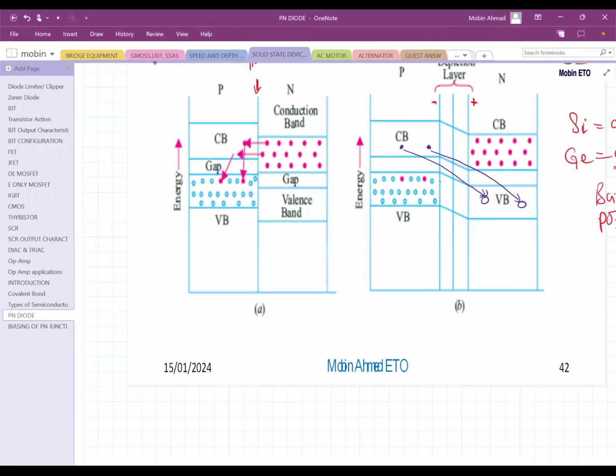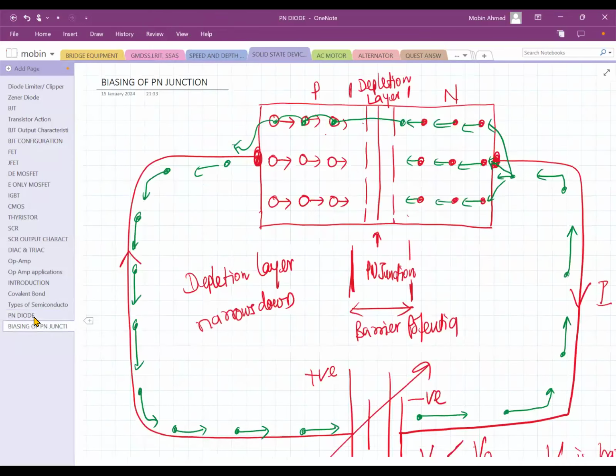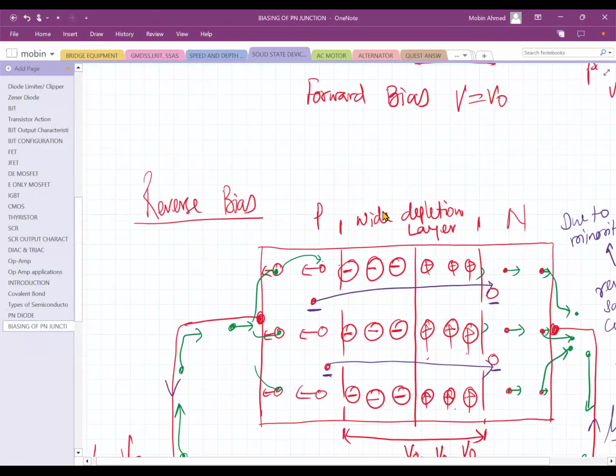Due to this, it is known as an energy hill. Because this is the higher side of the hill and this is the valley, it will be easy to fall from here to here when a potential is applied. So if a small potential is applied, it is easy for the carrier to fall from here to here. That is the same thing we are saying in this case.